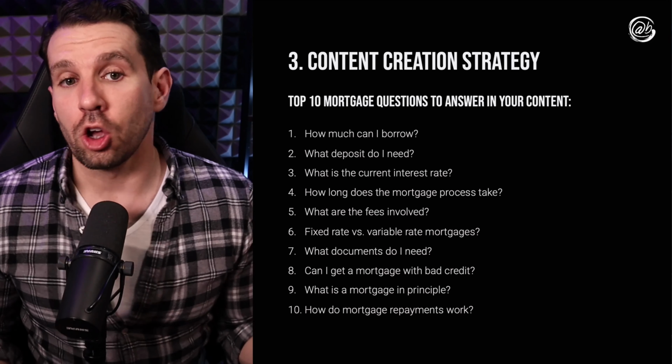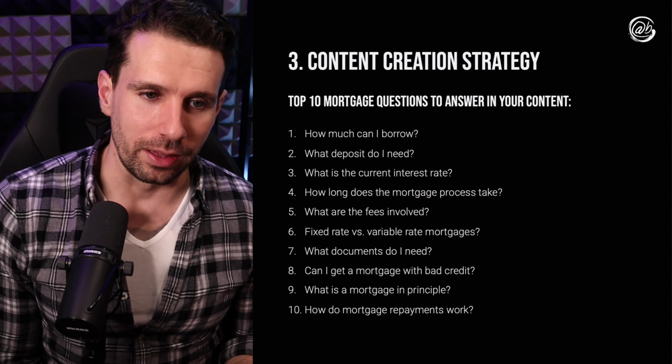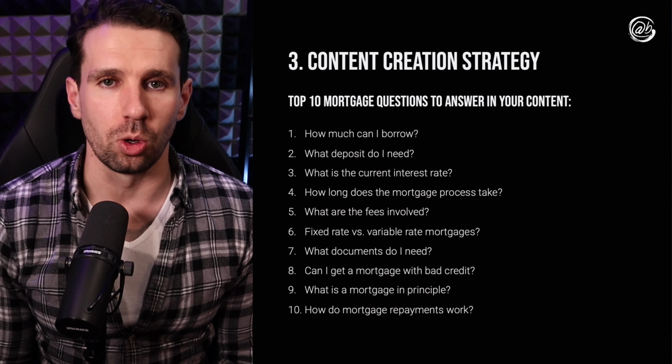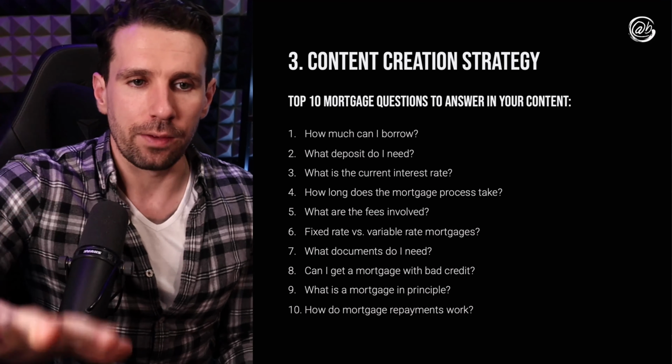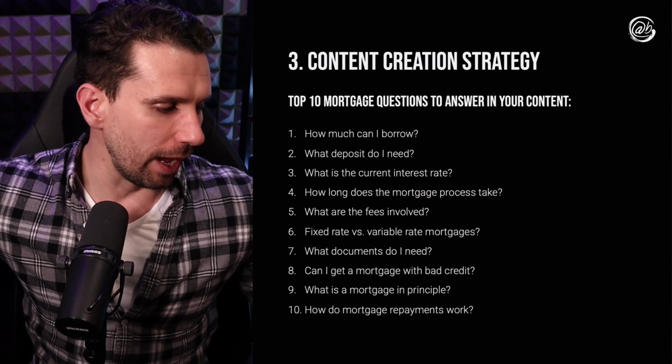Now let's talk about the content strategy. There's a couple of things I'm going to unpack in this one, but the first thing is, what do you actually talk about? Well, realistically, I've got 10 things you should speak about as a mortgage broker if you want to generate content. Everybody has the exact same problems, and what I call this top of funnel content, which is what people have an issue with. You should just be answering those problems.